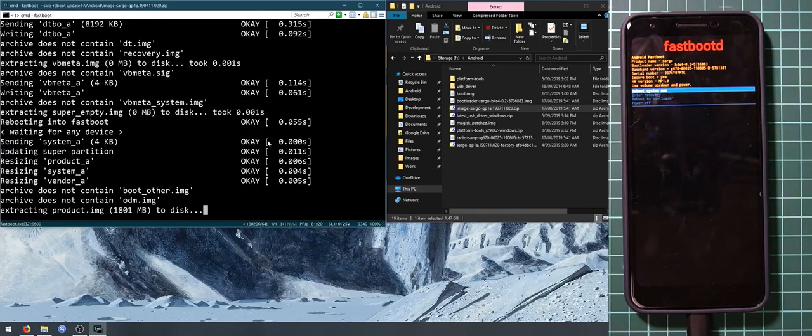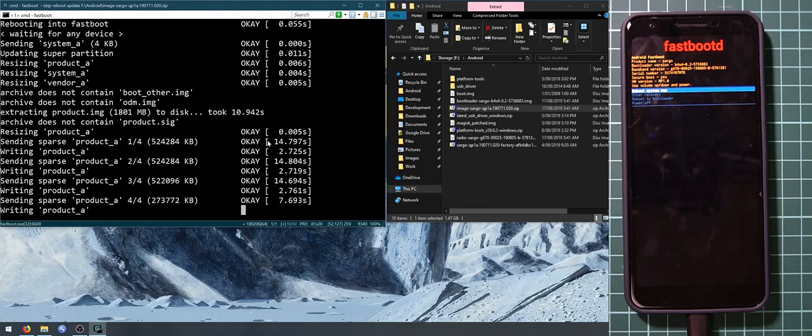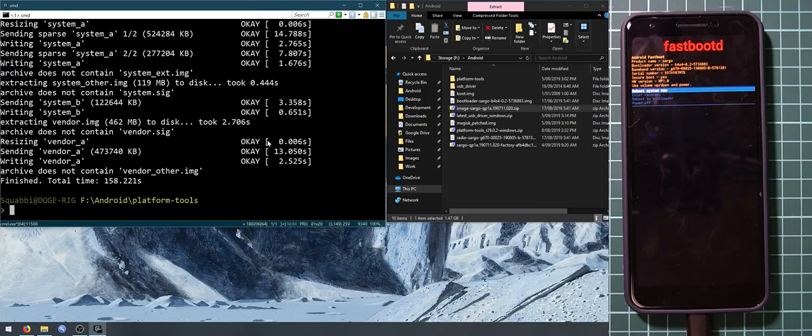And that's good. Hopefully it detects our device, and yes it does. And let's just see how this goes now. Okay, so everything's finished flashing now.